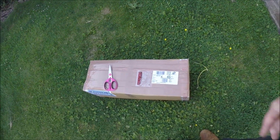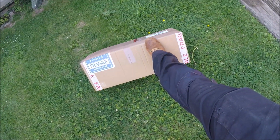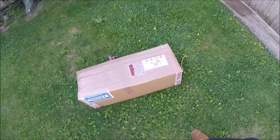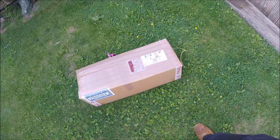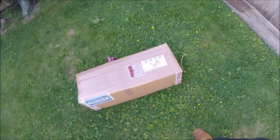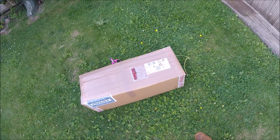So, had my delivery from Coastal Koi. It looks like a fish box. There's a few people getting excited on Instagram thinking it might be fish, but it's not. So I'll show you some of the bits I bought and then quickly talk you through something of interest that, well, you might find interesting, you might not, but we'll see. You may not know, or you may know. Let's crack the box open and have a look.